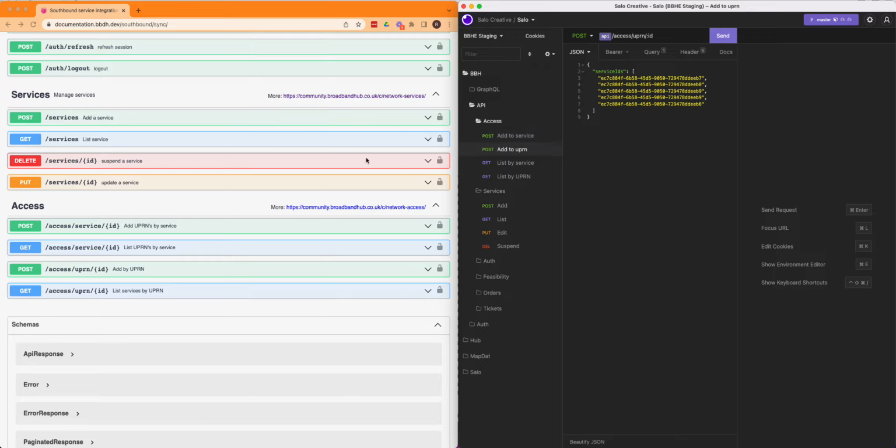I figure this is probably how most people will add it, but then I did think there was another use case around people wanting to add services to a UPRN directly, one at a time. I'm not expecting this to be widely used, but if people have got a very small number of accesses they're adding, they may prefer to do one at a time and go, hey, this one can have these services, this one can do that one, because then they could handle any errors from our side cleaner, or it's probably more efficient for them in their records just to put all these services against this one UPRN, if that's how they're set up.